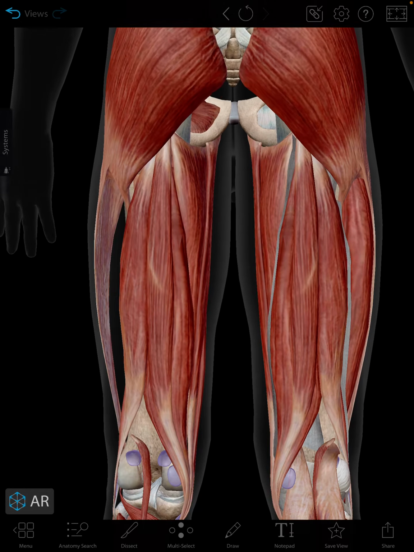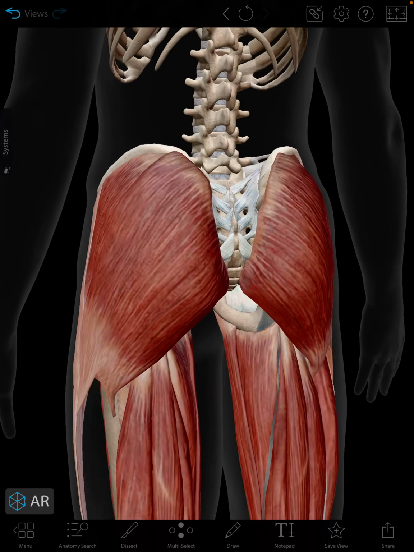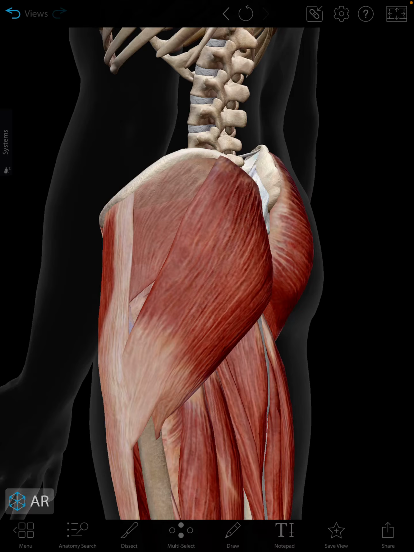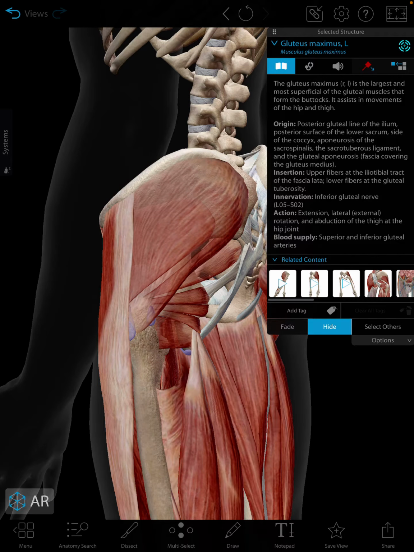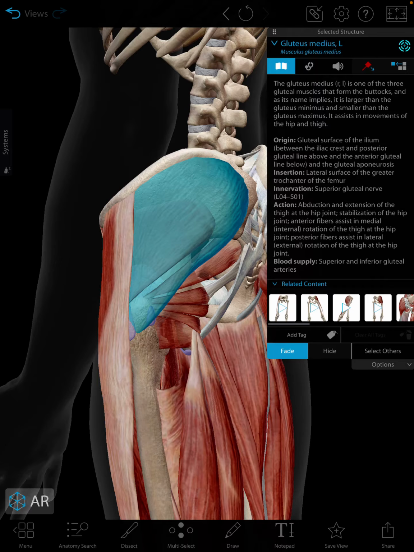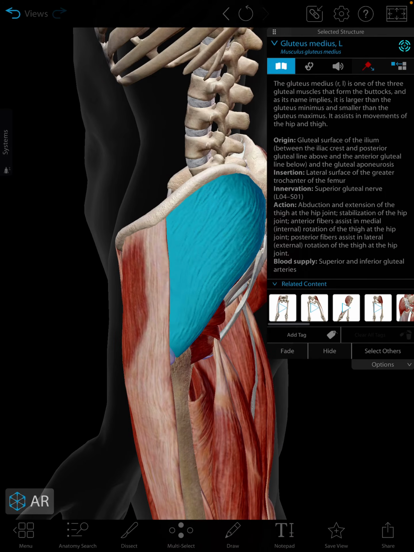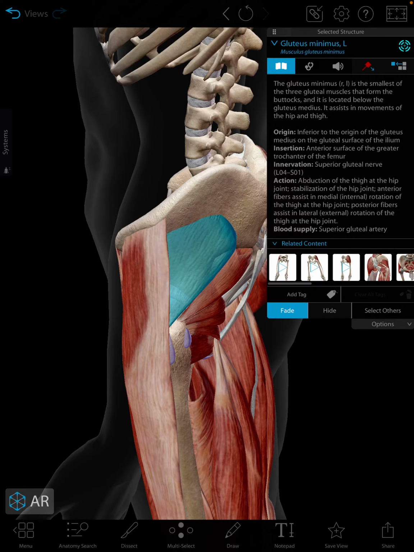Okay, all right. The last few muscles we'll look at are our gluteal muscles. Okay, and we have three general gluteal muscles. So we have the gluteus maximus that we see here. It's attached to our ilium and goes down and attaches onto our gluteal tuberosity of our femur. So here's our gluteus maximus. We see gluteus medius right here. So here's our gluteus medius, again, also attached to the ilium and running down onto the greater trochanter of the femur. And then underneath that, so we have to hide it, we get this very small gluteus minimus.